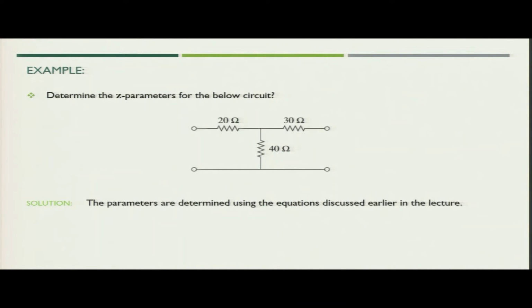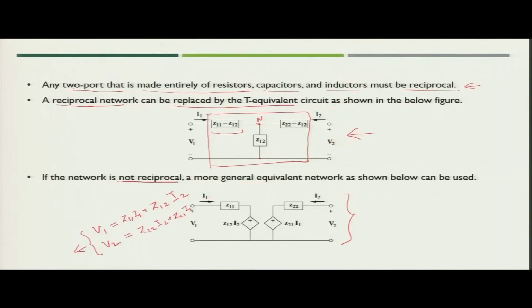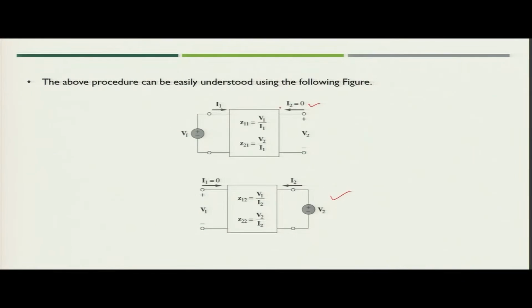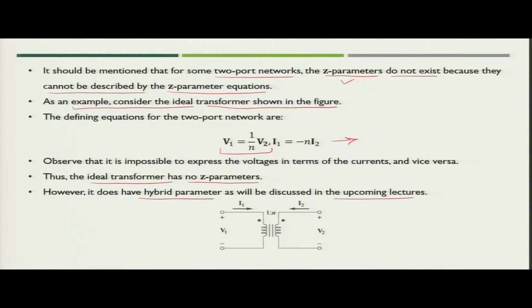Now, let us understand the concept which we discussed related to Z parameters with the help of a few examples, so that you can understand the concept more clearly. Let us see the circuit which is given in the figure. We need to find out the Z parameters for the circuit shown in the figure. What we have to do is first use the two circuits which we discussed previously. First, you create the circuit when you put I2 equal to 0, in second you put I1 equal to 0, and you will find out the value of the Z parameters.